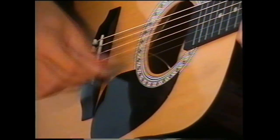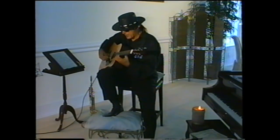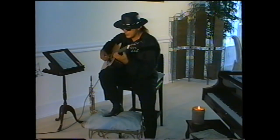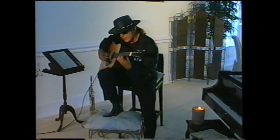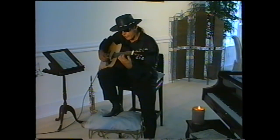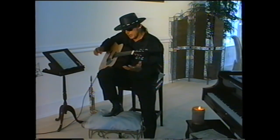Keep your hand elevated above the guitar. And then you come down. Here's the tough part. You've got to take your time with this. And when you're descending, you have to go like this. And then when you put all four fingers, they move and you go to the next four frets down until you are down here. It's a little tricky, so I'm going to show you how to do that again.